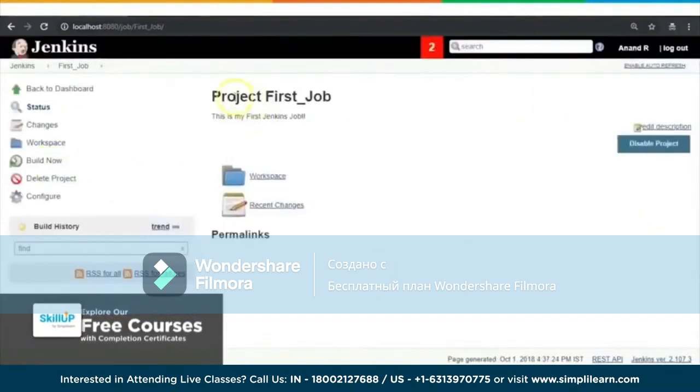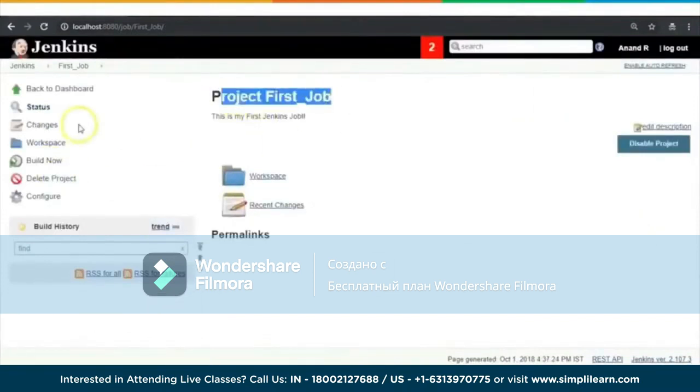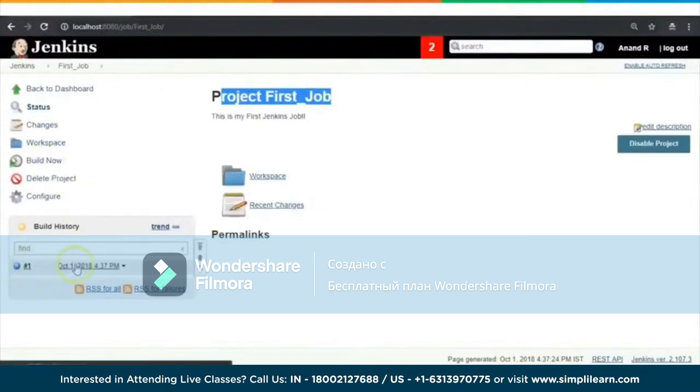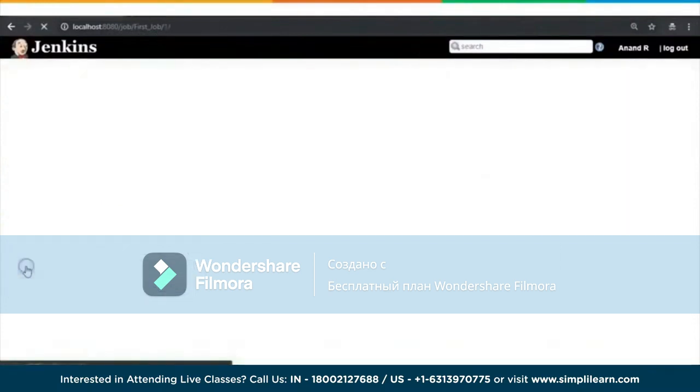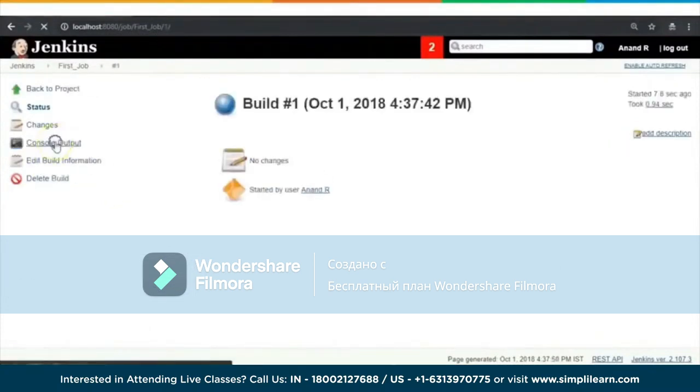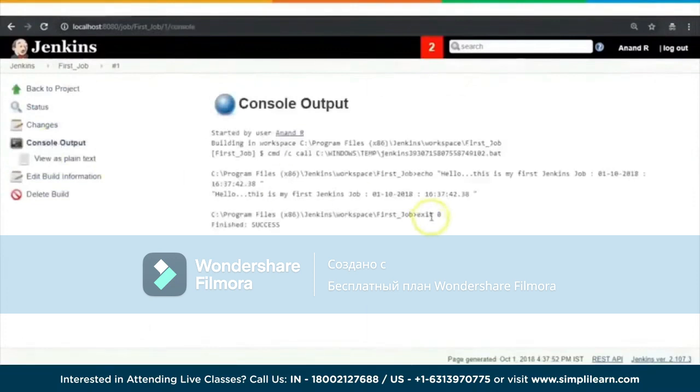All right. So once I save this job, the job name comes up here, and then I need to build this job. And you would see some build history out here. Nothing is there as of now because I've just put in a job. I've not run it yet. All right. So let me try to build it now. You see a build number, you would see a date and a timestamp. So if I click on this, you would see a console output. If I go here, okay, as simple as that.